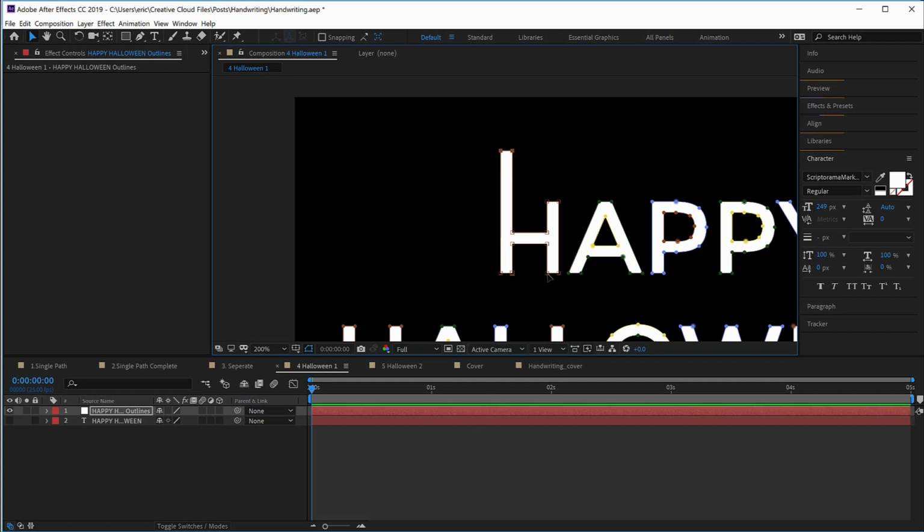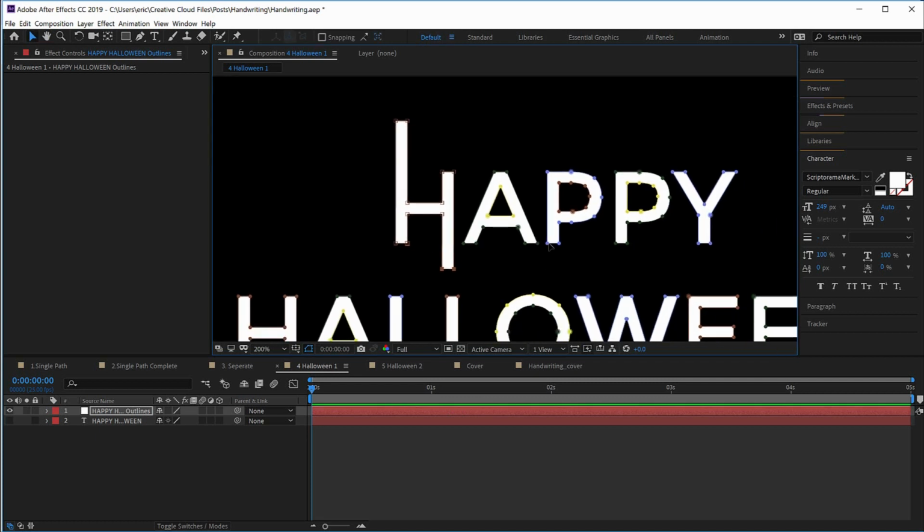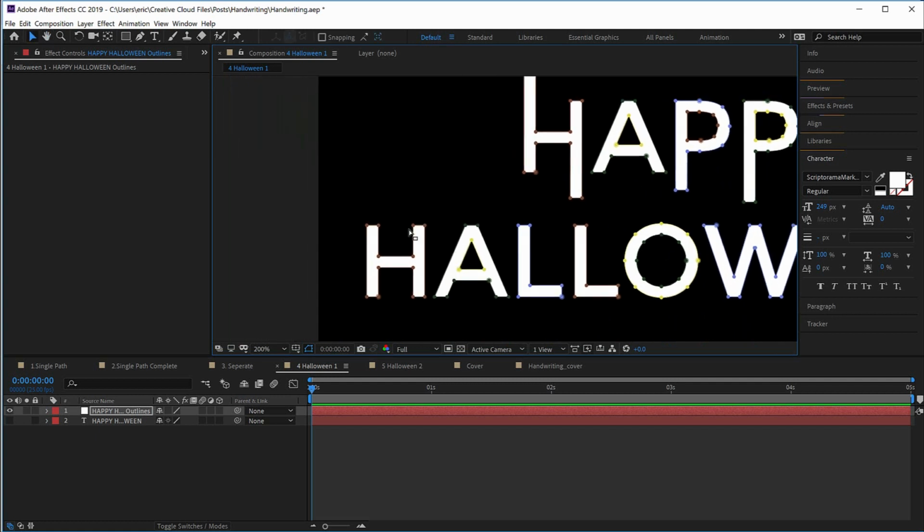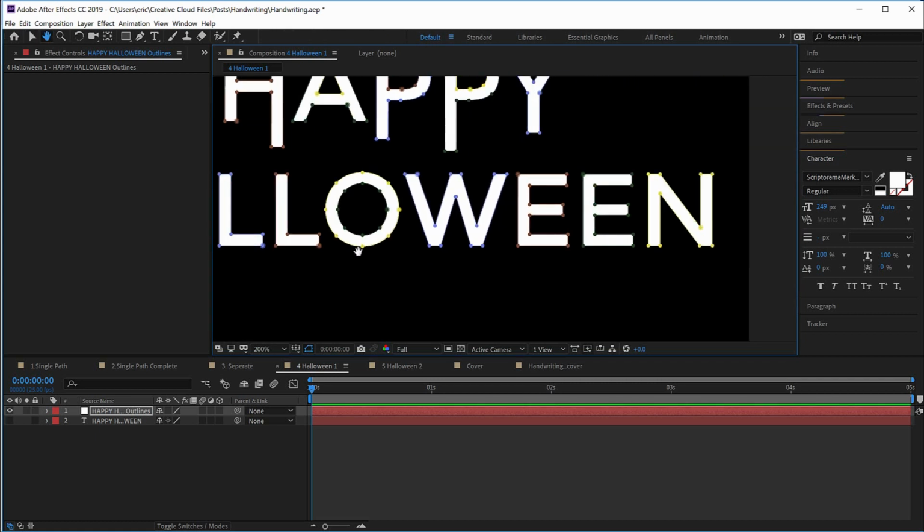Let's click and shift click and bring those down a little bit. Okay, and let's come over here. I'm going to do this bit very quickly because this is not what this is about, but it adds to the effect. We can bring that right down. This one, click and shift click, bring that down, and then we can really play around with these ones. Click and shift click, bring those right up. And you get the general idea. There aren't many of these ones on this bottom row. Click and shift click, bring those down.